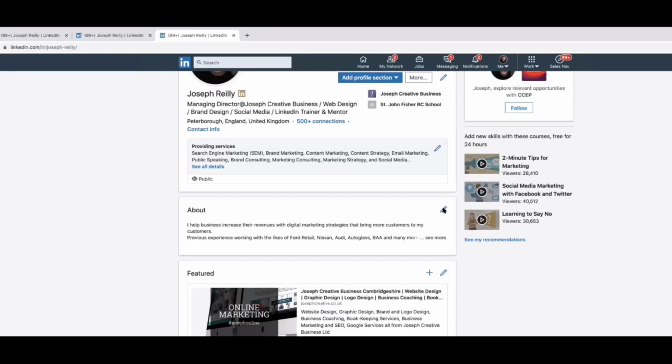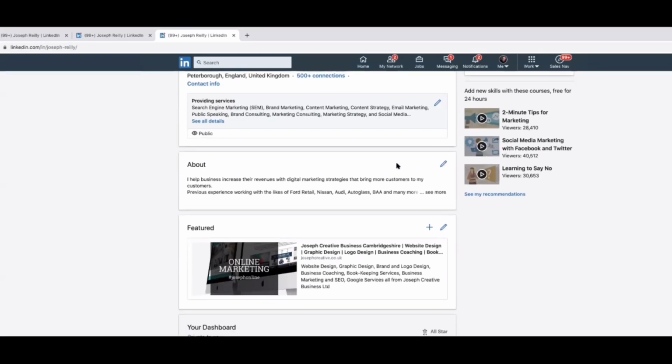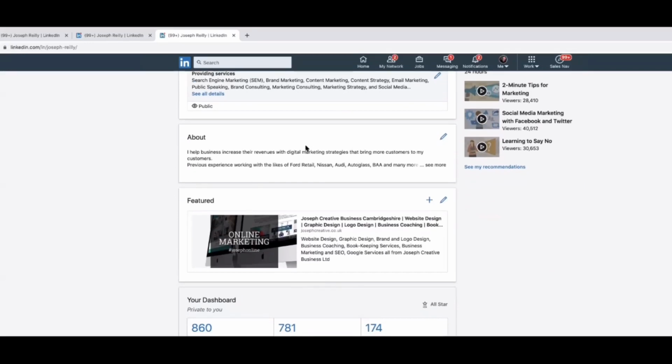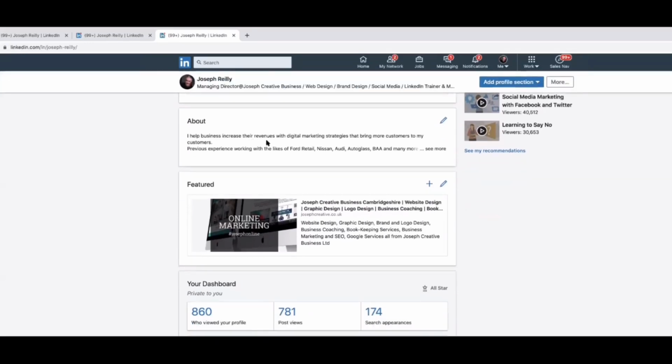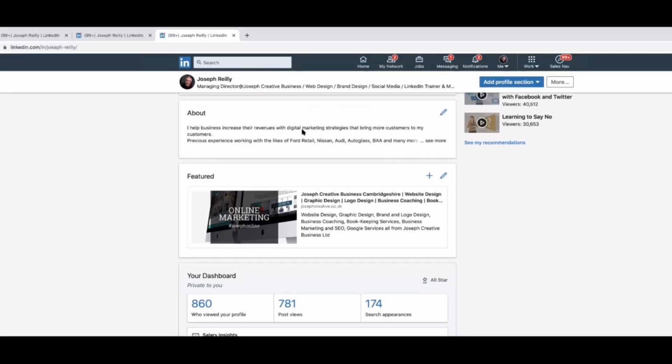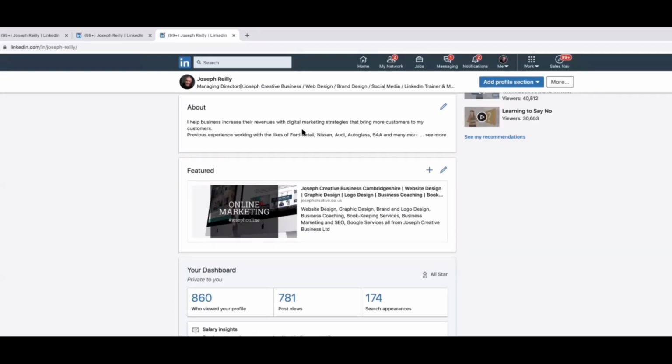You can see all these areas here to write to are just easy ways of updating it. So in your About Us section, you'll see here, I've put in that I've done work with these retailers: Ford Retail, Nissan, Audi, Autoglass, BAA. What I'm doing is positioning myself as having worked with large organizations from a sales and marketing perspective, so that people coming to work with me understand my credentials. And that's what you need to do with your own service. What's your, not just your experience, but what you're trying to get over there. I've worked with these people, and this is what I've done. Make sure it's aligned to exactly what you're doing right now, and not an old sort of feel.